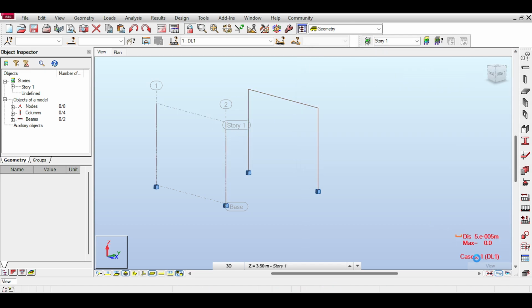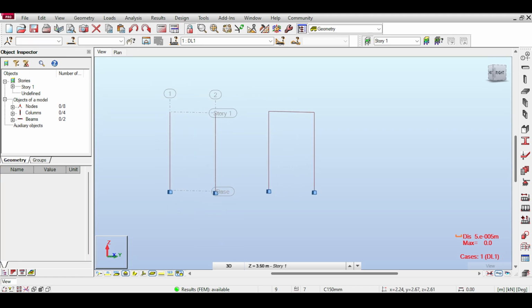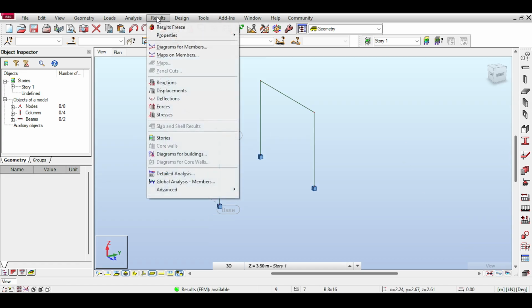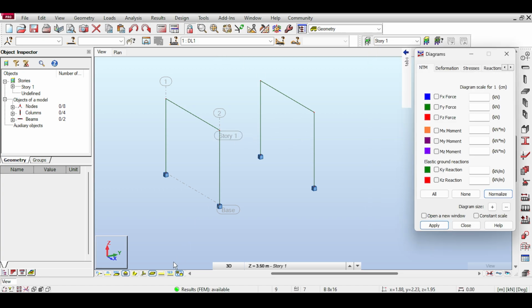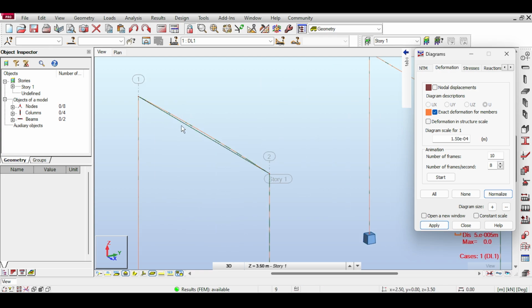I will click on deflection shape and notice something strange. I don't see the deflection of that thing. It kind of disappeared. So it seems deflection shape from here isn't helping. So I'm going to open the deflection shape using the results diagrams for members. Notice there is no load on the frames, it's just the imperfection. So let's take a look at the imperfection itself by clicking deformation and asking it to show the exact deformation of members. I click apply, and lo and behold, I can see an imperfection here.